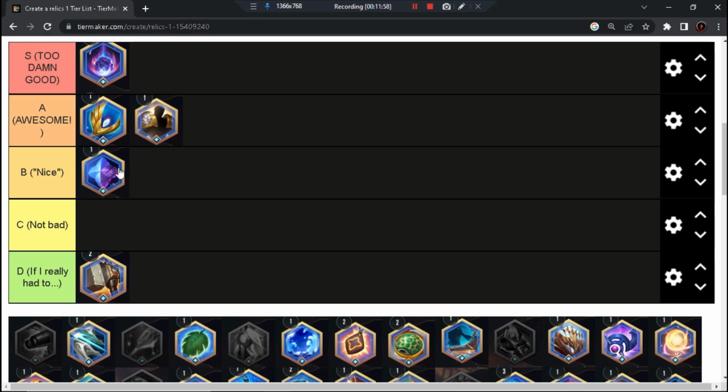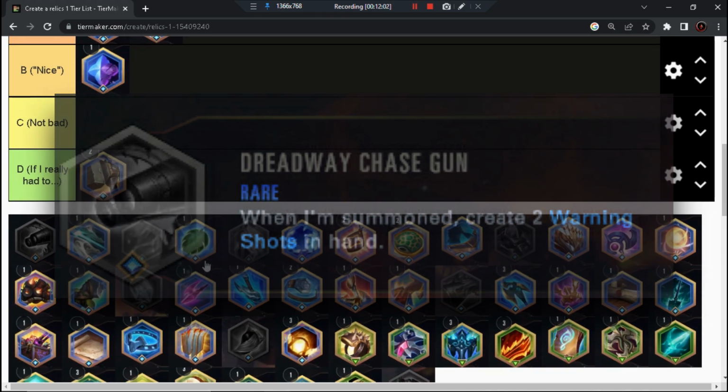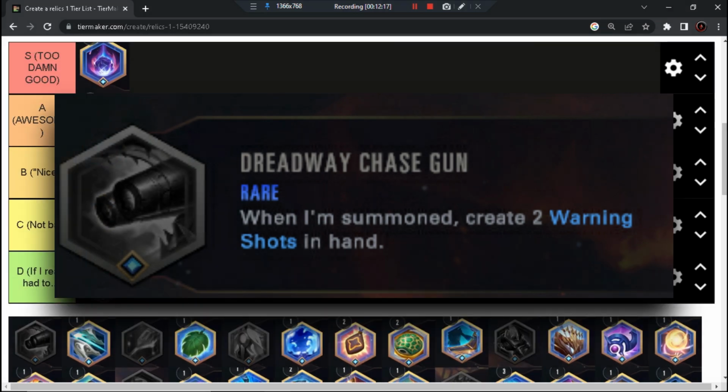Alright, so next up we have the Dreadway Chase Gun. So full disclaimer, some of my relics here are grayed out because I do not have them unlocked yet. If you have played the Path of Champions, you'll know not all relics are available from the get-go. You have to unlock them by luck, and if you are lucky, you will get the relics you want. If not, you'll get fragments instead.